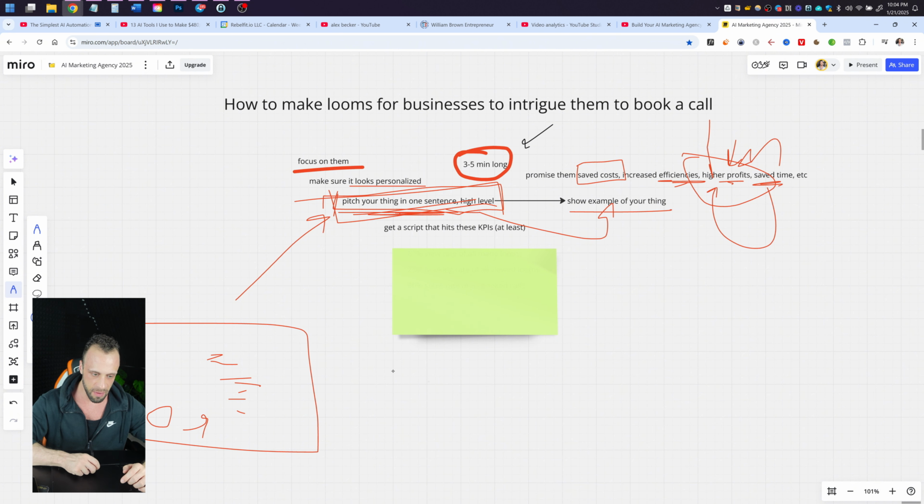The reason I'm not giving you a script directly here is because you're going to make it better, and you're going to iterate the more reps you do. So it will get better over time. This just allows you to have a baseline understanding of what should be in there.